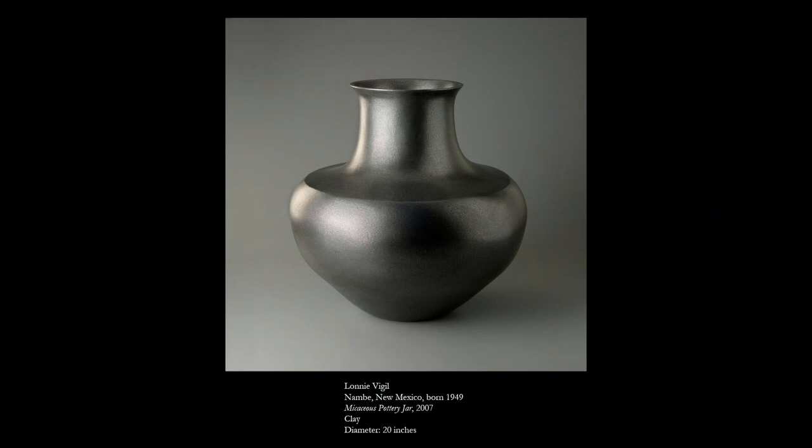And again, it's so fascinating, you know, you have these assumptions. So these three renowned Native American potters are coming to the Nelson-Atkins, and they're going to give a panel discussion, and they arrive the day before, and they're supposed to come to the museum at 6 o'clock, and I'm waiting for them, and I think, boy, first thing they're going to want to do is see the American Indian Galleries. And I was dead wrong. The first thing they wanted to do was go to the Chinese galleries and look at the ceramics, those ceramic figures and those ceramic jars and all of that. And then they got around to the American Indian galleries.